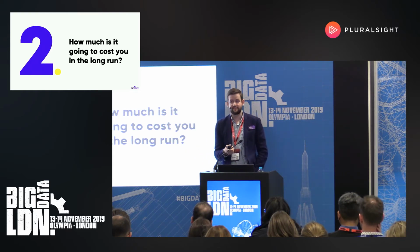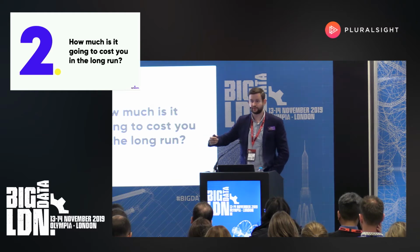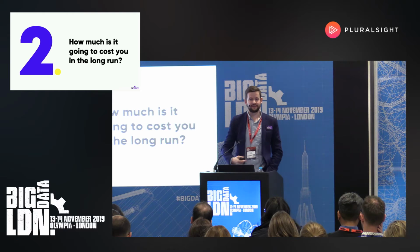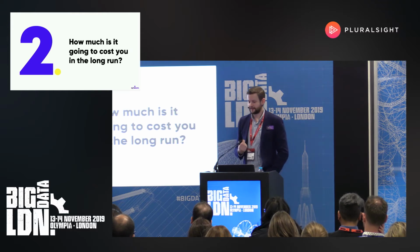Because if I work on, say, a per user license, that's going to linearly just cost more and more the more people I add, and at some point that's going to become unaffordable. So I need a vendor that can offer me capacity licensing that's going to actually grow and scale to vast numbers of users without completely breaking my budget. So picking that stuff apart is very, very difficult.